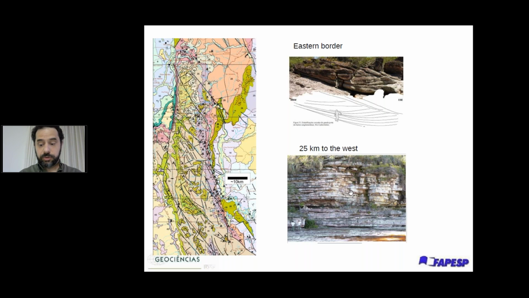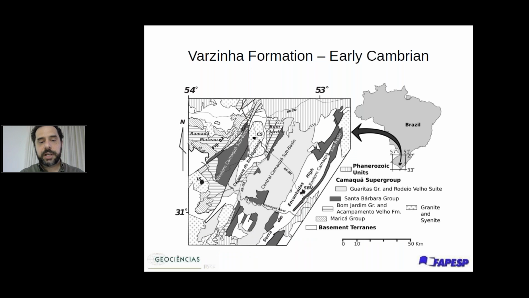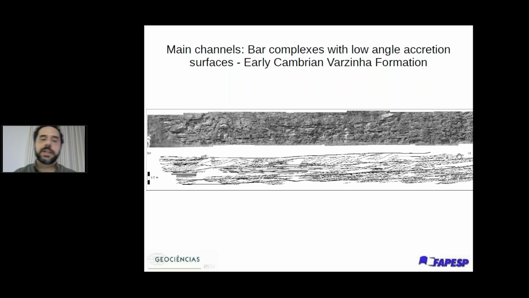But what would be those shallower and more frequent channels? We can have a hint on what that is by looking at another succession exposing different parts of a siliciclastic system in the early Cambrian of southern Brazil, the Varginha Formation. Here we have the main channel belt, mostly comprising trough and tabular cross strata organized in inclined cosets. That would be bars inside the main channel belt, and that's mostly axial to the basin orientation.